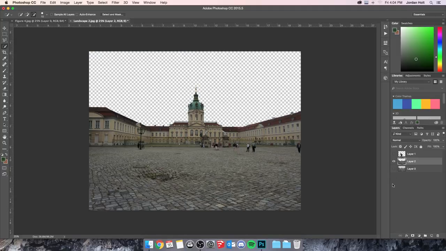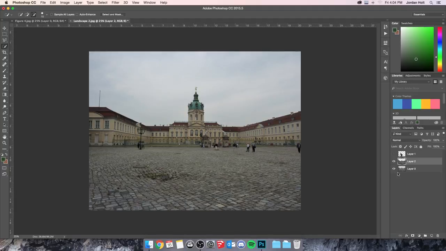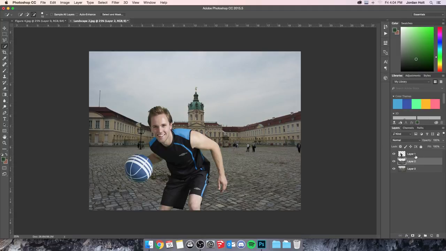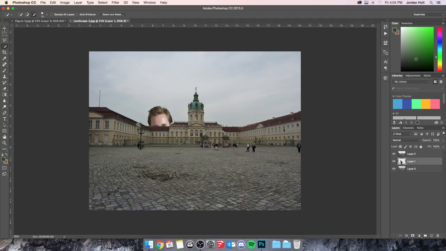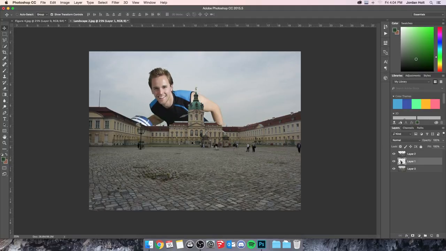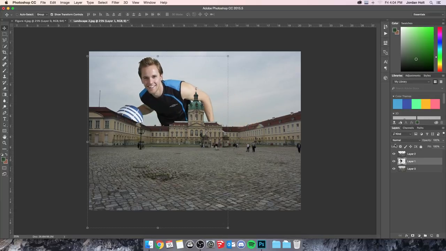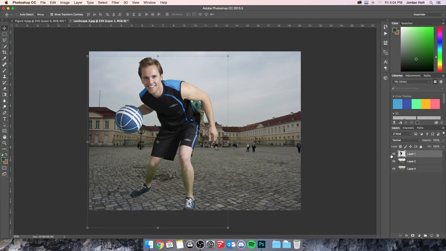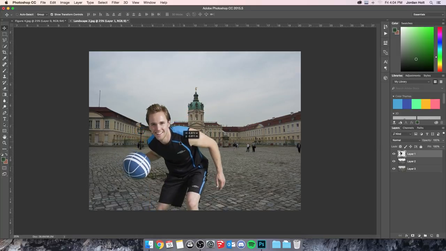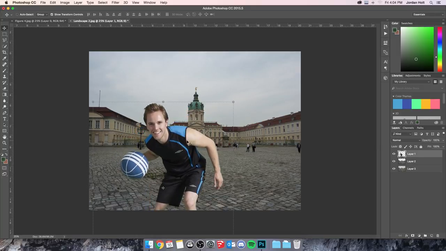So if I turn off my very bottom layer now, you can see I've got the plaza and the building, but no background. So there's now a separation between these two things. If I really want to show it vividly, I can pull the basketball player down here between them and turn him into a Godzilla basketball figure. You can see he's in front of the sky, but he's behind the building. It's not actually what I want to do here, but that's a good way to demonstrate precisely what I did. The reason why I did that is so I can put some light behind the building, but in front of the sky, and get a nice clean result.